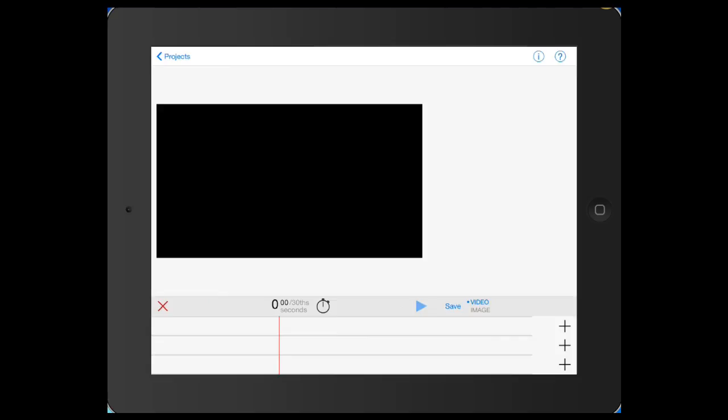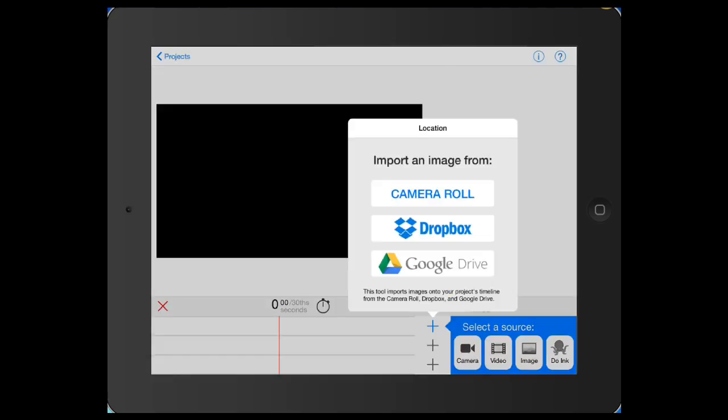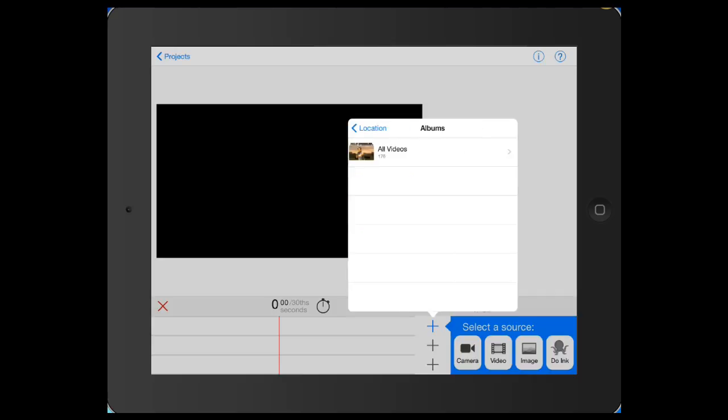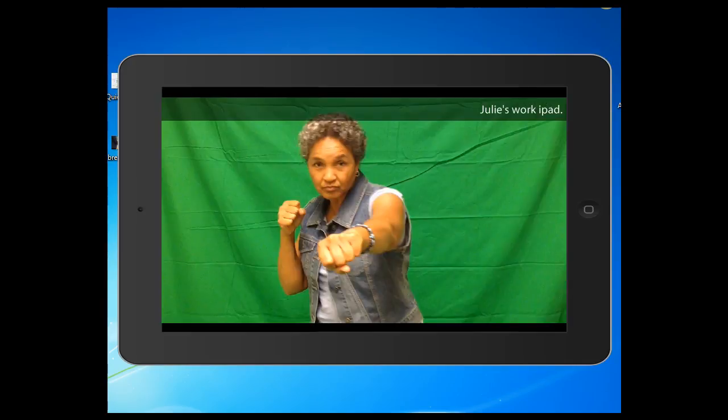So you'll see on this first line down in your timeline, you want to hit the little plus on that first line, and then go to either camera, and you can record video live in front of your green screen, or in this case I have already got my video recorded in front of my green screen, so I'm going to say go to camera roll. I'm going to find the video I took of my subject in front of the green screen.